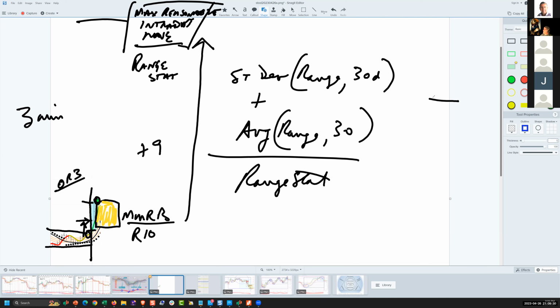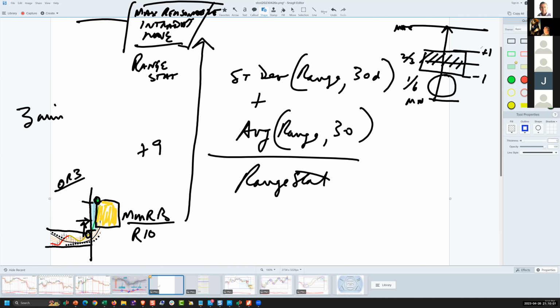Because if you looked at the last 30 days and you said, here was the minimum move, and here was the maximum move, and here was the average daily move from low to high, and then you put a standard deviation box around it of +1 and -1, it turns out that 2/3 of the time it moved this far, and only 1/6 of the time it moved this far, and 1/6 of the time it moved beyond the range of normal.